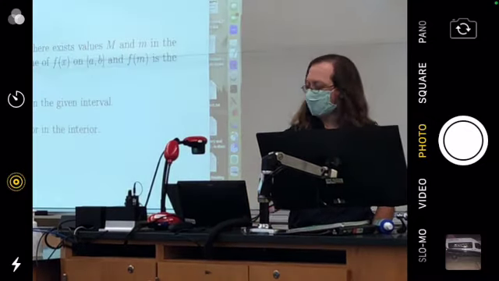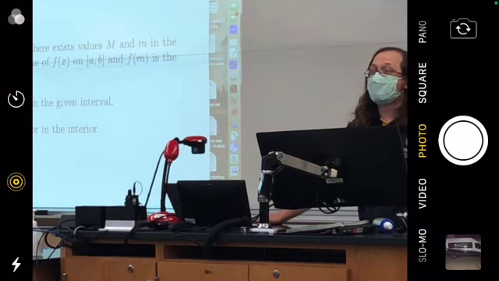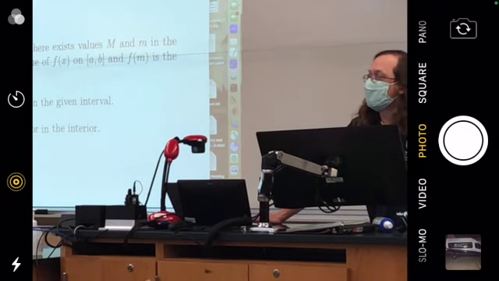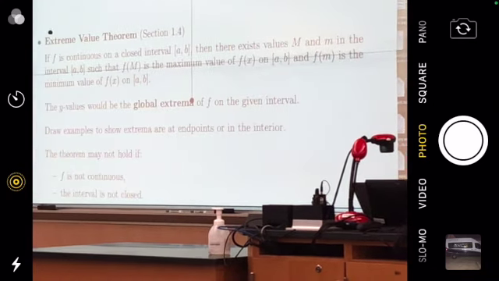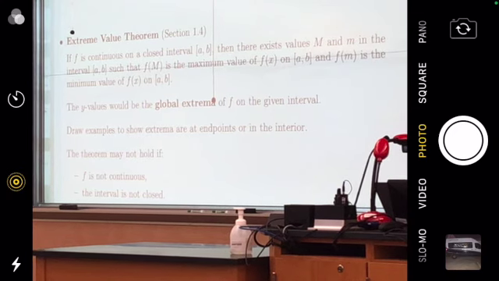Now our goal is a little bit different. We don't need all the maxes and mins. We just want to know what is the biggest value, what is the smallest value. We call that a global extrema. Instead of finding what happens locally, can we find the absolute biggest or absolute smallest number?